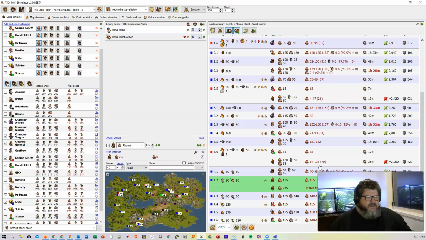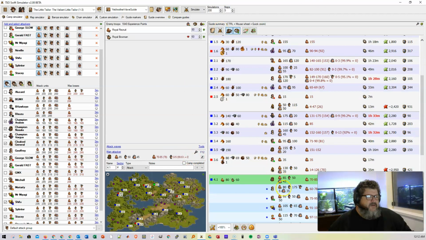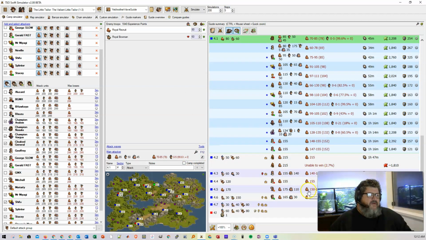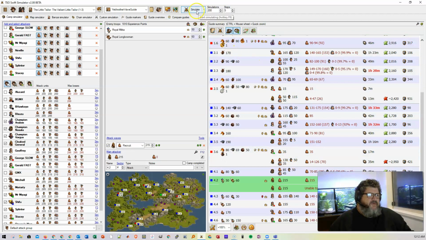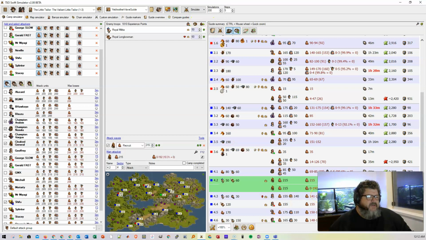That is that camp. So my question is, why not just do that? And let's re-simulate that with 10,000 attacks.